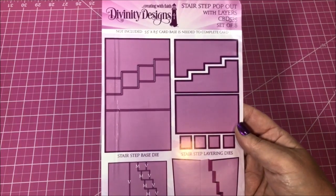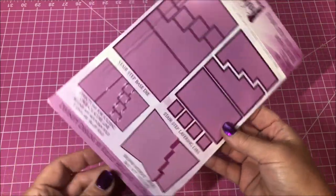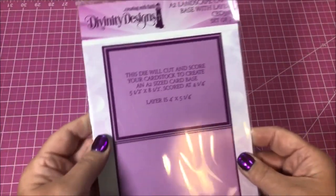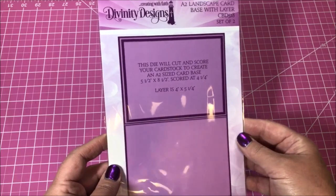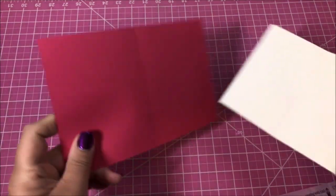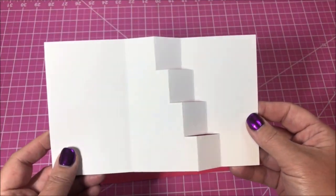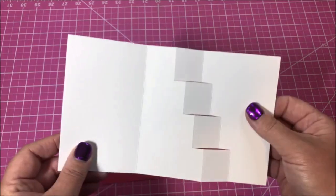Here we have the Stair Step Pop-Out with Layers die. You'll receive the pop-out die along with the layers. You will need an A2 card base to complete this card. You could hand cut it, or you could use our A2 landscape card base with layers to cut your card base. Once you cut them out, you'll have your card base. Here's the pop-out die. You'll follow the scores to pull down the steps.